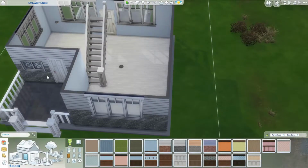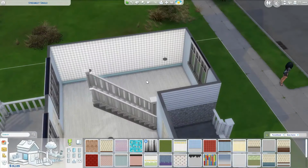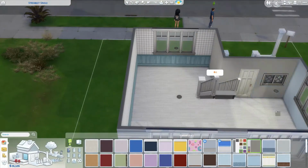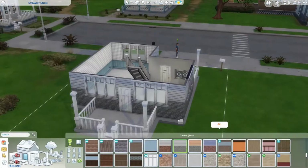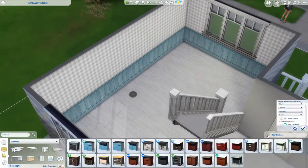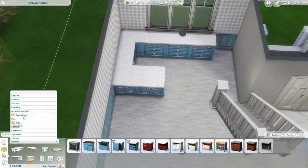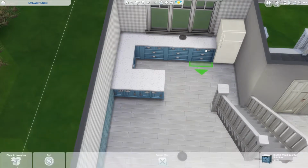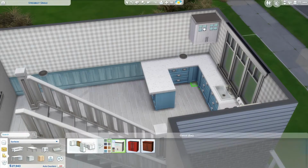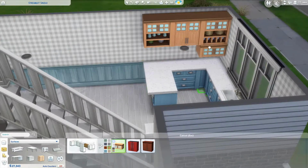So just trying to decide on interior colours. At this stage, the outside is very monochrome. But on the inside, I hadn't quite decided on a colour theme, and I tend to, wrongly or rightly, put the wall colours in first and then do the furnishings. What I should do is find the furnishings I like and then find wall colours to match, because we do all these colours and then we discover that the furniture doesn't quite match. Hands up out there who wants a colour wheel. In The Sims 3 they had the style matching and you could put patterns across several or all of your pieces, but a colour wheel would be amazing.